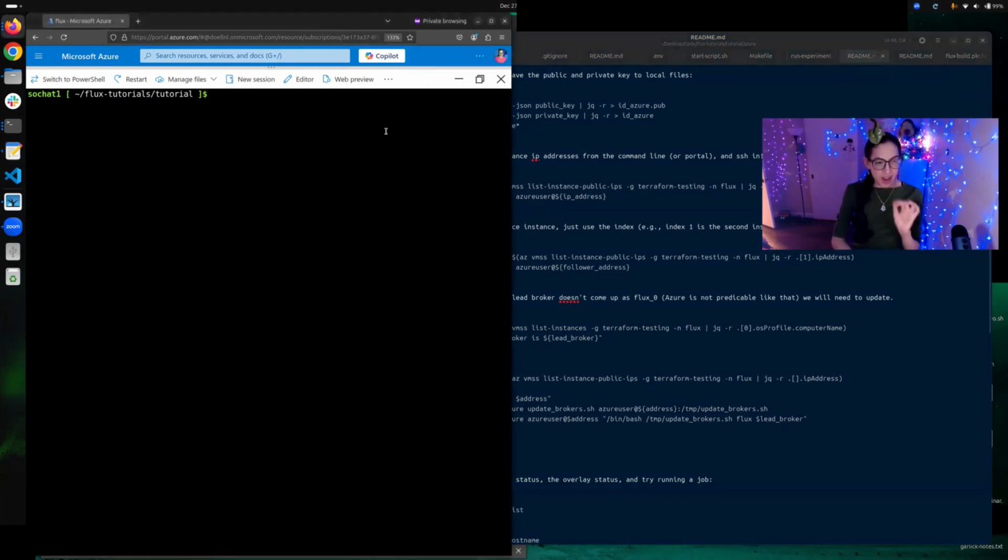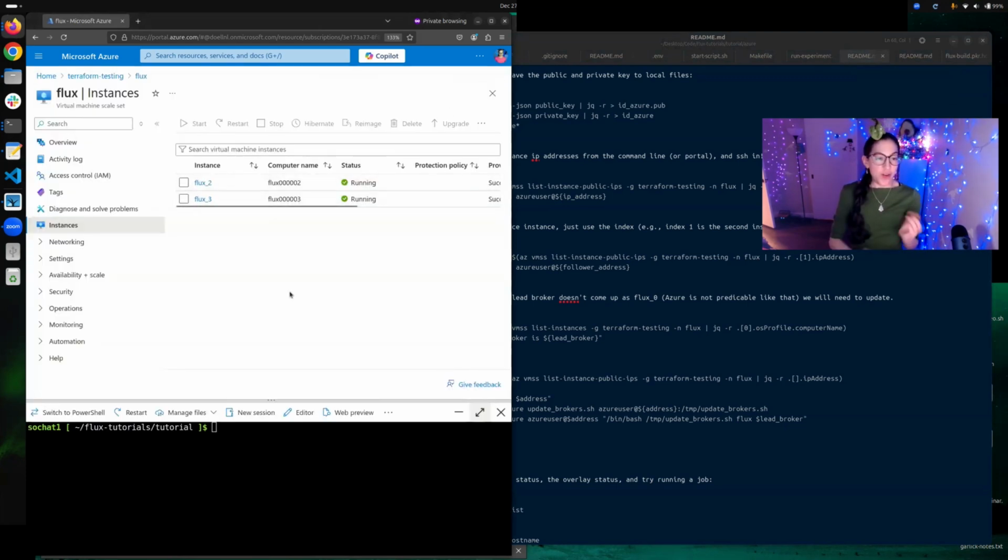So when you create a VM scale set in Azure, what you give it is a name, and you can optionally give it a computer name. So the name is this prefix here. And then the computer name, if you don't give it one, it will default to the name. So I just provided a name. So both the computer name and the instance prefix are Flux. However, that number, that is an instance ID, which is totally unpredictable. So sometimes I get 0. Actually, I was getting 0 during development, which is why I didn't test this. Sometimes I get 1. And today, right now, for the tutorial, of course, I got 2 and 3.